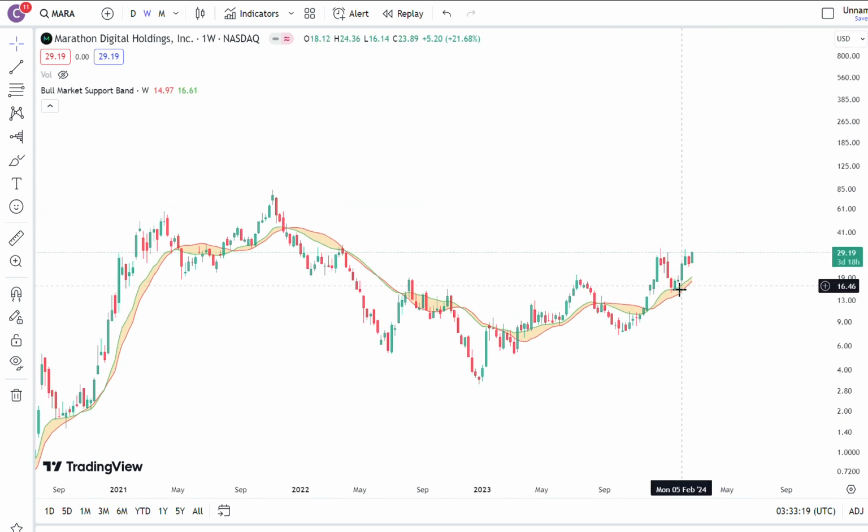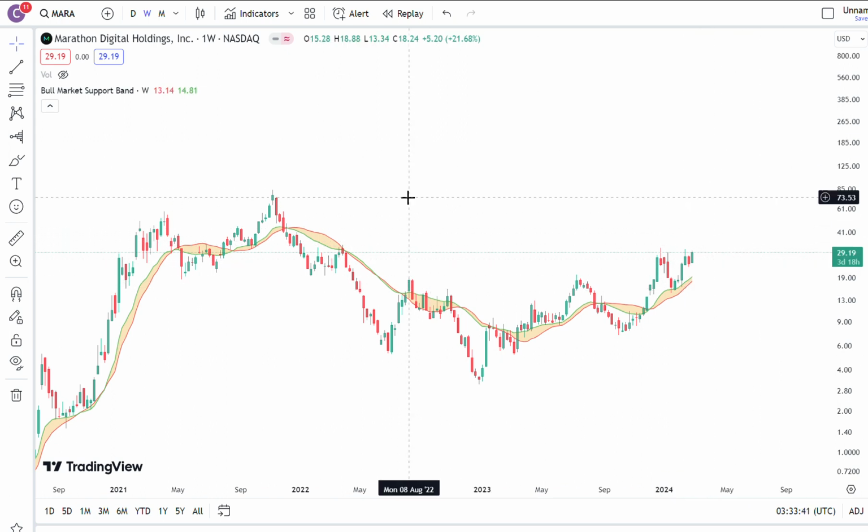Most likely also because of this trend up here on the weekly as well as the monthly, you have two different time frames basically telling you that the stock's probably going to go up. Now, earnings are coming up soon. Is this going to drop back down and test the bull market support band? Possible, right? Who knows what earnings is going to do? Nobody does, right? But overall, the trend is up, and I'm not going to go against the trend.